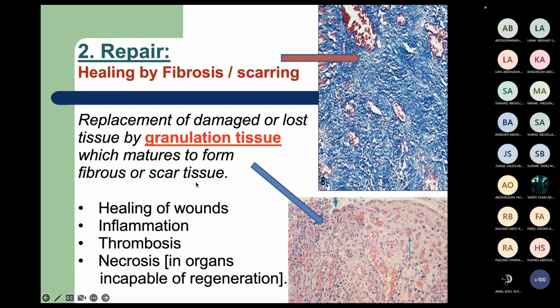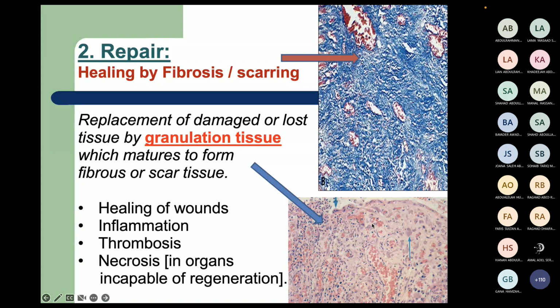Whenever there's a large damage, first the granulation tissue is formed. It's like a baby tissue, an immature tissue. It matures. The bottom one is the granulation tissue, and it matures into this collagen, the scar at the top. You can see a lot of blood vessels in it, capillaries, and we will do more in detail about it. So whenever there's repair by fibrosis, granulation tissue is formed, which matures to form the fibrous tissue or the scar tissue.